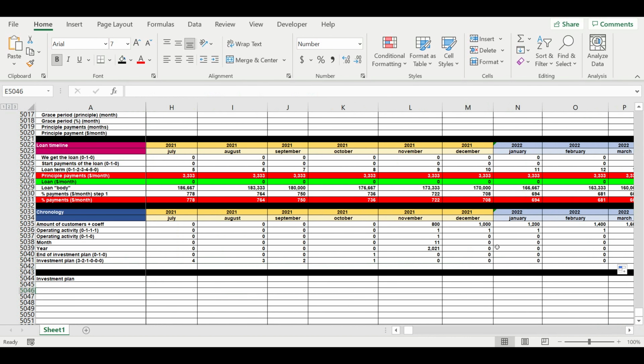So if we displace the moment when we start operating activity, the investment stage will be automatically moved to the left or to the right.